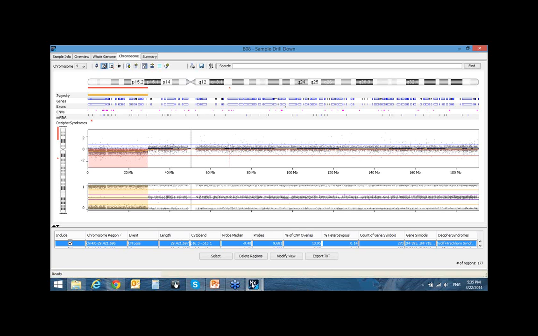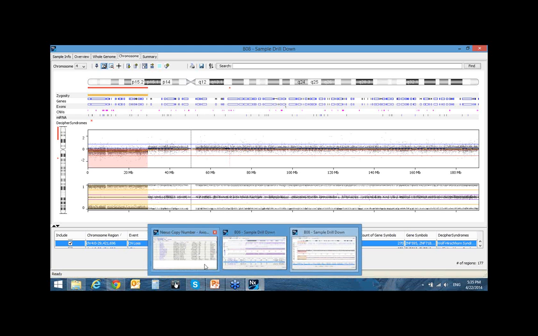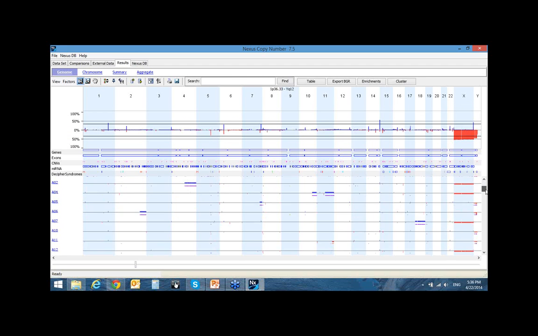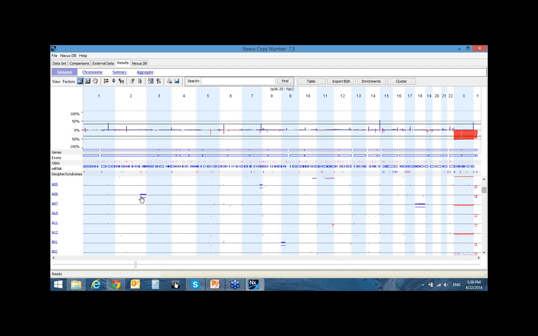So since our samples here, really each sample is not related to each other. So what I have here is a bunch of samples. They all have their own events. You can see here we have a gain. This one has trisomy 18. This one has some gain of 12. But you do see on the top, we have a frequency plot. So you can see 50%, 100%, and here 0, that's for the gain, that's for the loss. You can see the peaks. So those are the tiny peaks, focal gain or loss region.